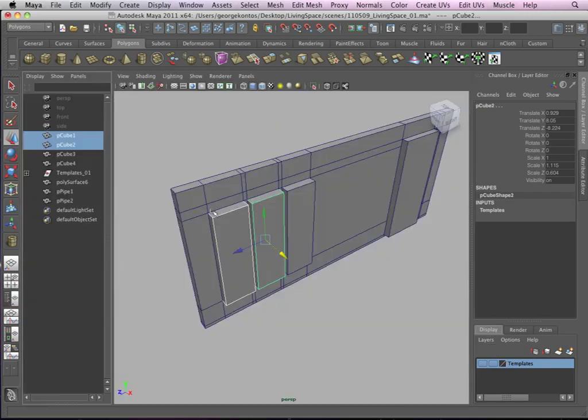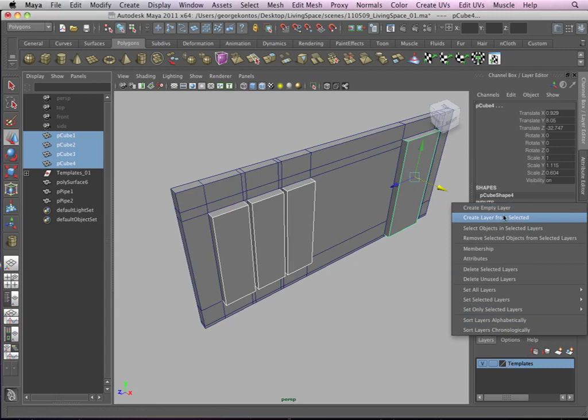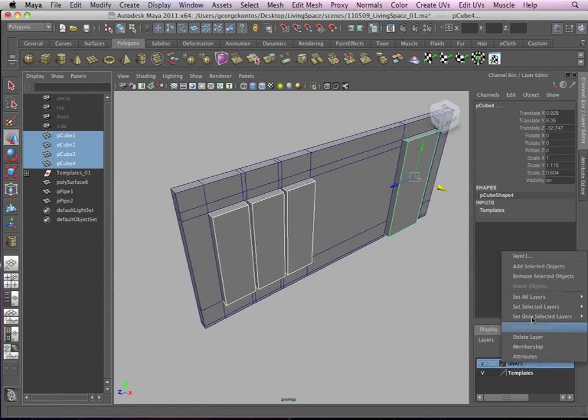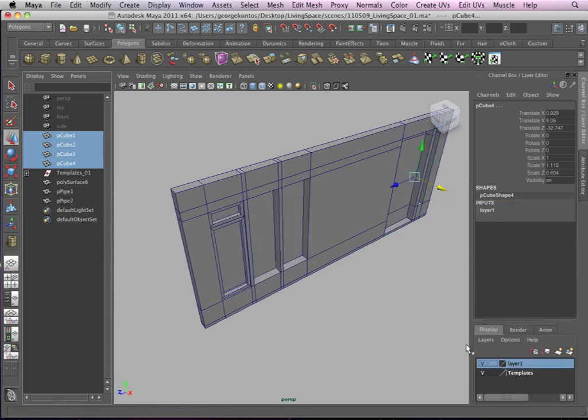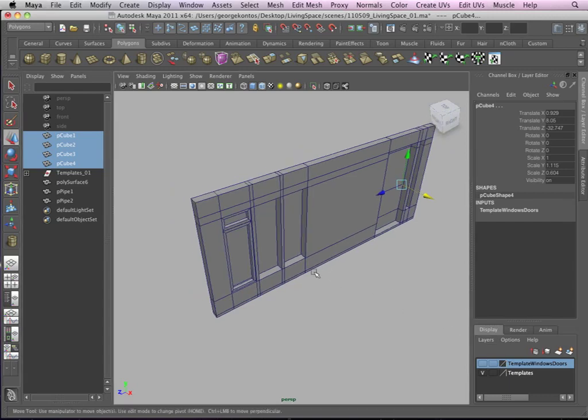Basically, I'm going to the outliner. Let's say I change my mind. I'm going to take these templates, the first ones, and I'm going to make another layer, since I don't want them to be confused with the other templates that I extract from the polygons. So I'm going to create a new layer and add these over there. Those are going to be my templates, windows and doors. So I can name that. I give it a different naming convention.